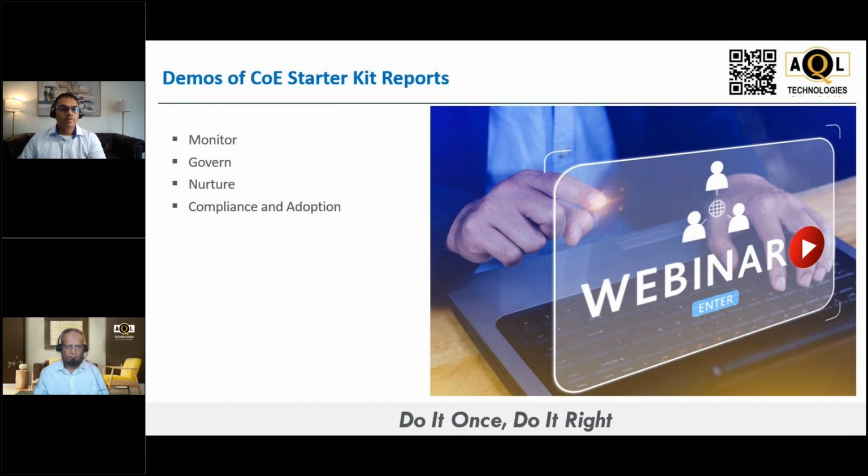The telemetry from the audit log is stored from the moment you set up the CoE Starter Kit, allowing you to identify trends over time. So let's run through the demo that Aziz will be covering pretty soon.